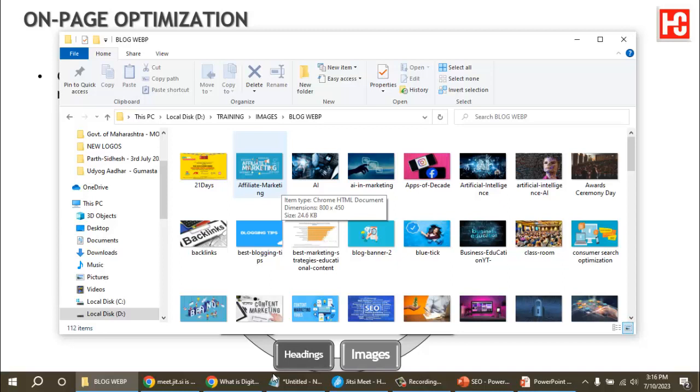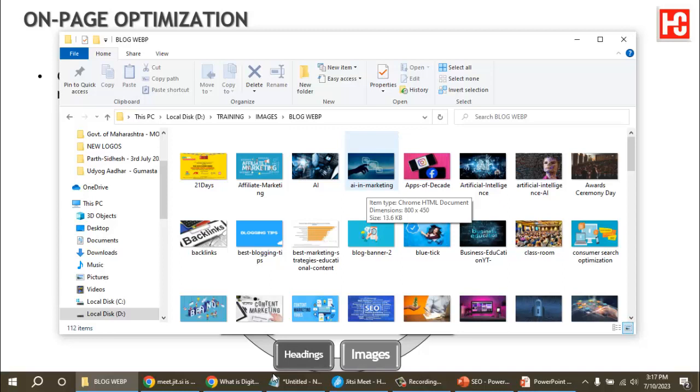Now over here you can see each and every image has a particular name. We should not upload any image with some weird name like 1.jpg, 2.png, 3.jpg, or abc dot something jpg. That is not correct. We need to have particular names for all the images. Over here you can see AI in marketing, apps of decade, artificial intelligence AI, award ceremony day, backlinks, best blogging tips.